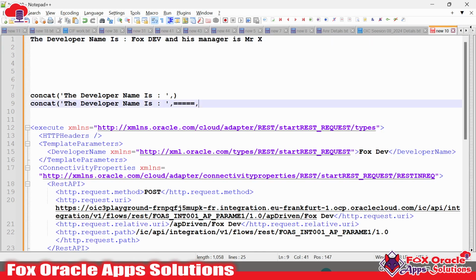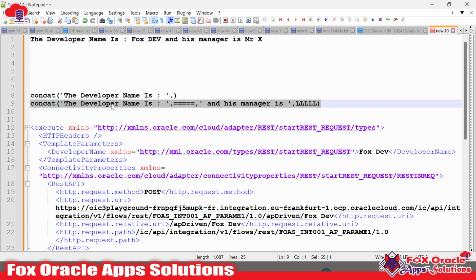Again, the hard coded value will be in single quotes, and after that we have to provide the runtime value that will come from parameters. So again I will give comma, and for this parameter I'm going to use anything. You can use a star, you can use a dot, anything, and I will remove this dot. So I'm just going to use LLL. So here this equals to LLL. This is a dummy value, a dummy character I gave so that I can explain things here. So at runtime, this will be 'the developer name is' this, and I am going to replace it now with the parameter, whatever value we pass, and 'his manager is' this value, I'm going to replace with the parameter. So it will display like that.